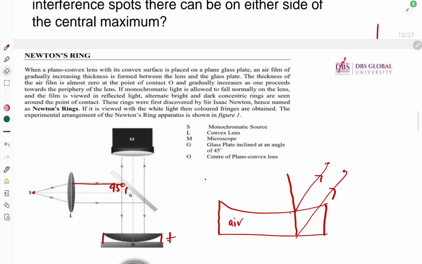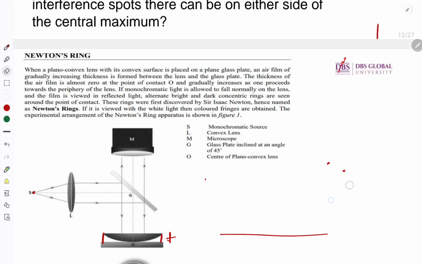And in today's lecture, we are going to discuss Newton's ring experiment, or you can say the theory of the Newton ring experiment. First of all, understand that Newton's ring is an experiment of interference. Basically, there is nothing else; it's just interference. Okay, so you can see the experimental setup of Newton's ring experiment.